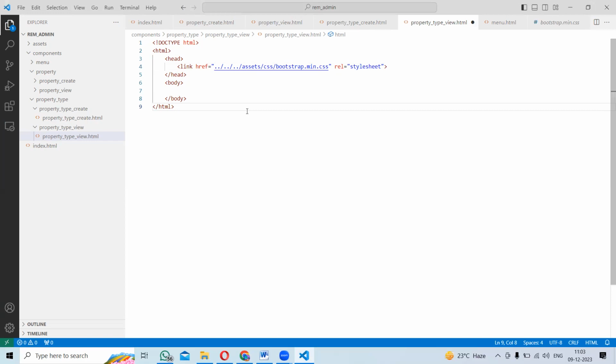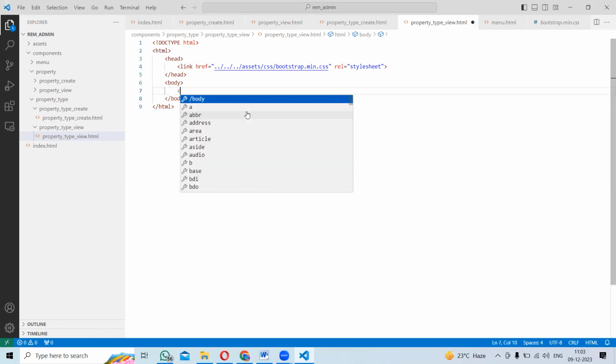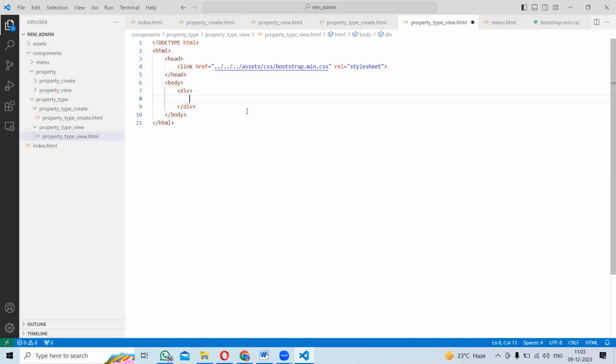Okay. Next, in the body, I want to load something. So what is my property type view? Let me add a view. Let me add an h2: view or list of property types. Simple HTML.